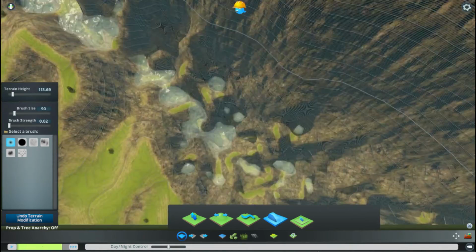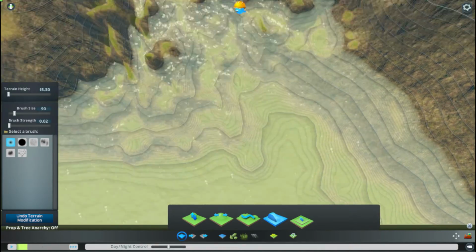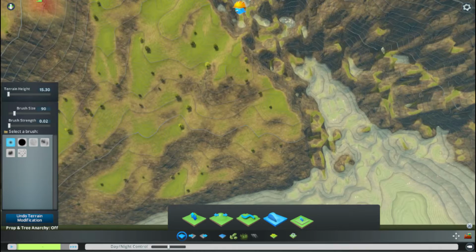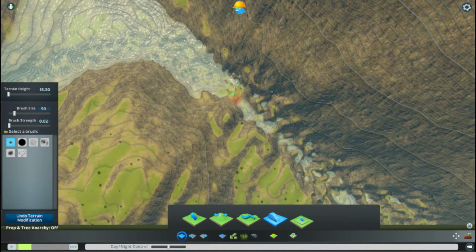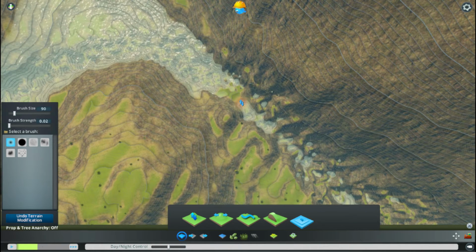From there to there. Come on, give me the water that I need. I have to use the ditch tool, I think. This is not doing what I want it to do.